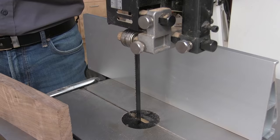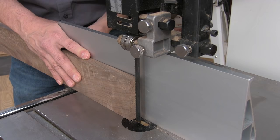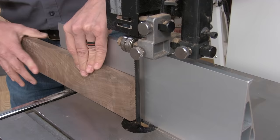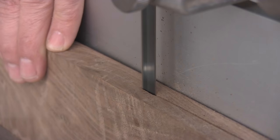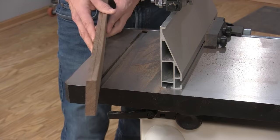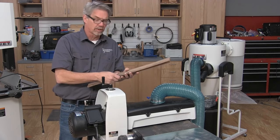I'm going to be cutting this 3 quarter inch thick piece of wood down in half, so that's about 3 eighths of an inch. It doesn't need to be precisely accurate because we're going to be surfacing it smooth on a drum sander after. Now that we've cut these pieces roughly to 3 eighths of an inch thick, we need to remove the saw marks and get them to a consistent thickness — we're going to aim for a quarter inch. The perfect tool for that is this drum sander.